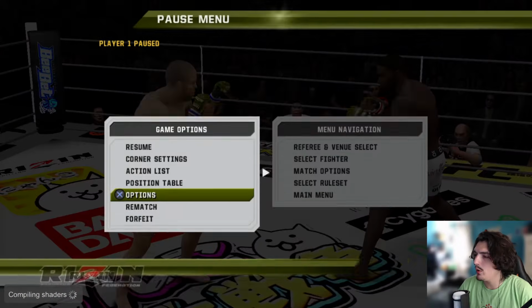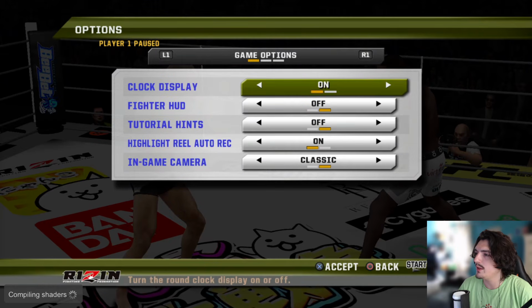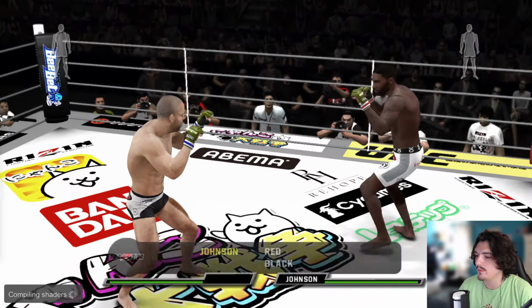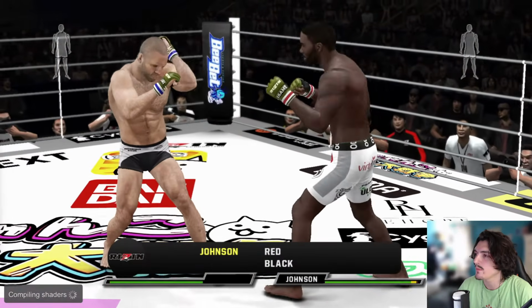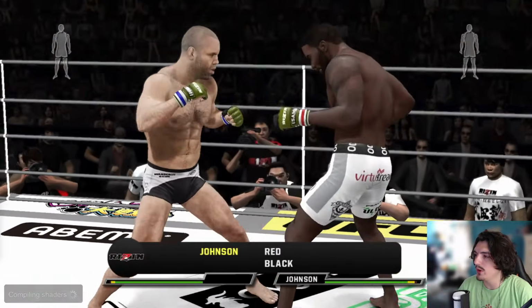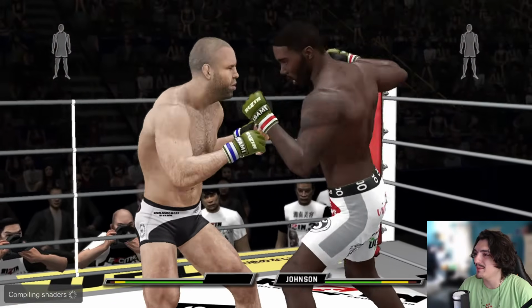We are going to try to... Oh, we also don't have HUD on. I thought HUD was on by default, but I guess not. Interesting. Alright. I also have Rumble on, which I'm not used to, so it's kind of messing me up, but it shouldn't be too bad.